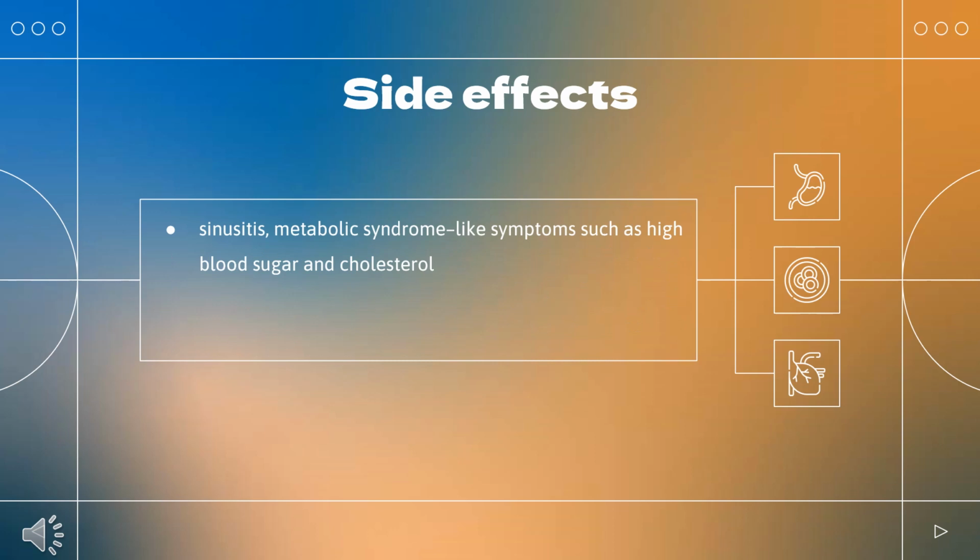What are the side effects of taking triamcinolone? Side effects of triamcinolone are similar to other corticoids. In short-term treatment up to 10 days, it has very few adverse effects. However, sometimes gastrointestinal bleeding is seen, as well as acute infections, mainly viral, and impaired glucose tolerance. Side effects of long-term treatment may include coughing, up to bronchospasms, sinusitis, metabolic syndrome-like symptoms such as high blood sugar and cholesterol, weight gain due to water retention, and electrolyte imbalance, as well as cataract, thrush, osteoporosis, reduced muscle mass, and psychosis.